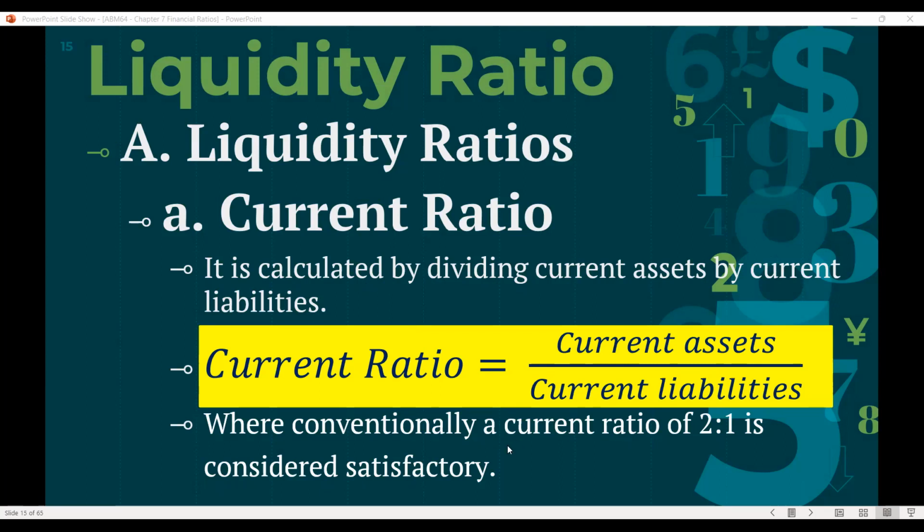So dapat daw the current ratio should be 2:1. Dapat mas dako imong asset kaysa sa imong liabilities because this indicates nga satisfactory or appealing daw imong business. So that means it is on positive ang iyang result compared to what if bali siya 1:2. But kung 1:2, that means nga you are having losses. Okay?